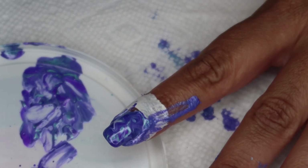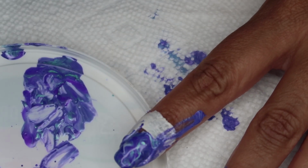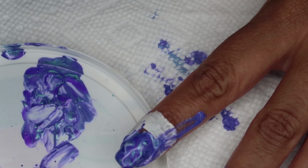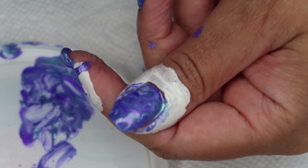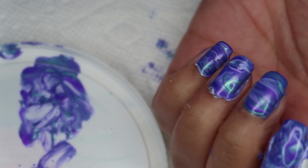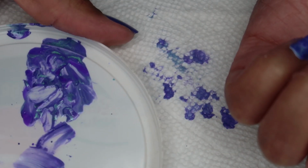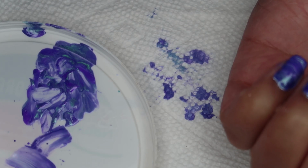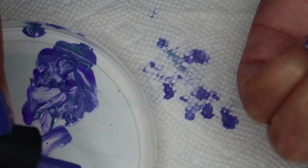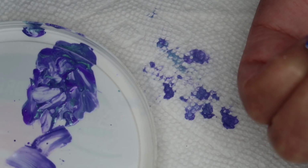I obviously had some issues with the index nail as I put it in a bad position while I was working on the thumb. And honestly, I don't love either of them. So I'm going to make a potentially poor decision and mix up another pool of colors and add more polish on top of the existing polish and across my fingers.